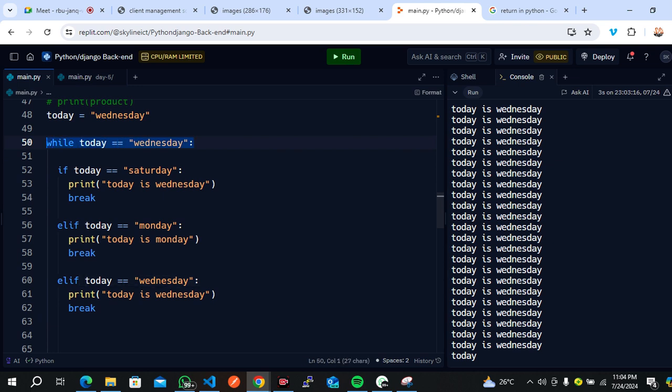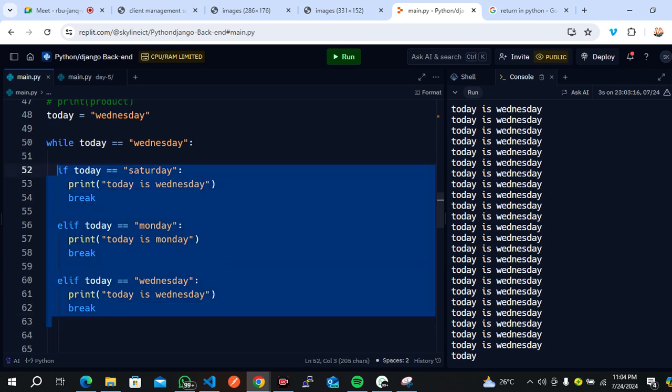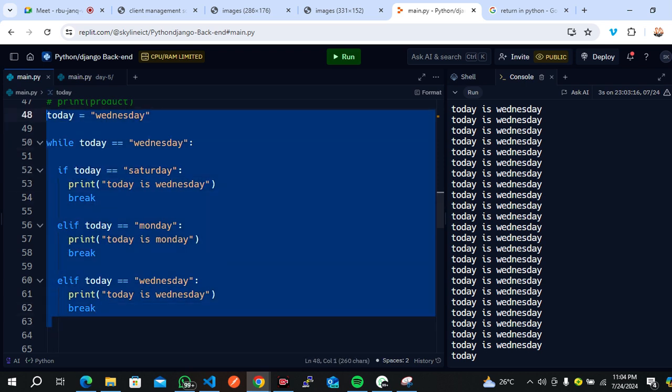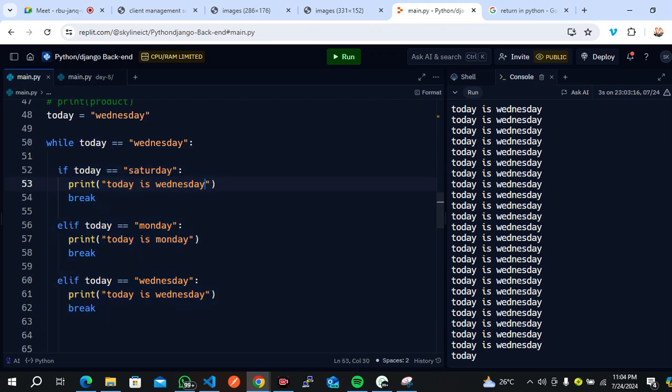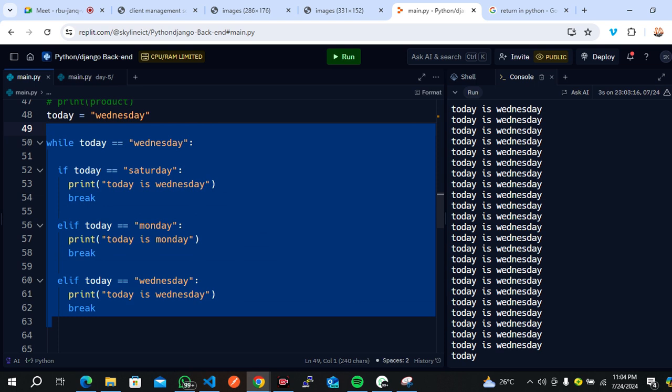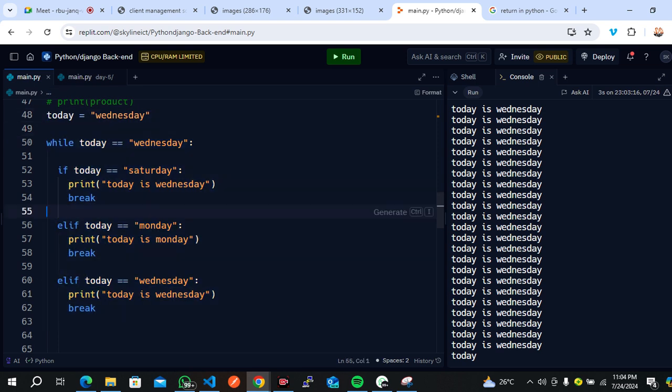So that's why the while loop is called an indefinite loop. Yes, we call it an indefinite loop. We keep running until a certain condition becomes true. When it's not true, it will keep running continuously. Even when it's true, it will still keep running until you use the word break to stop it from running. That's what it means. So it's a very simple logic.